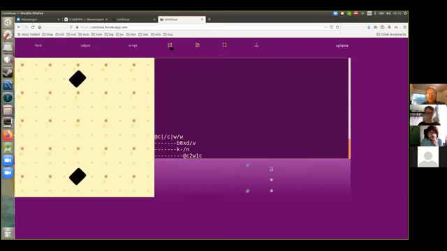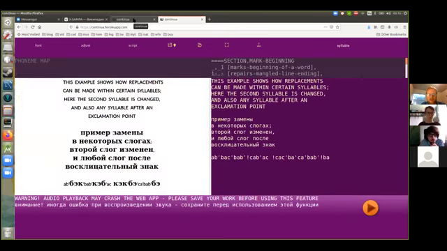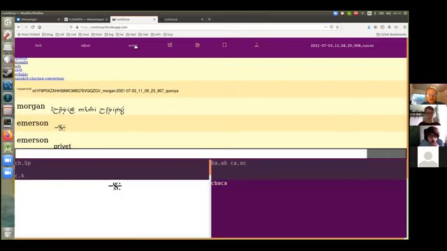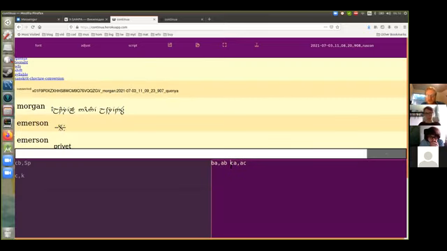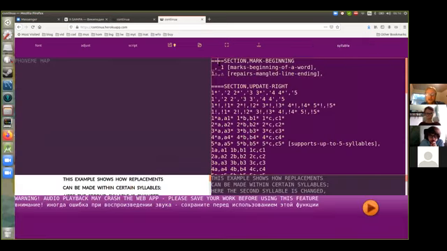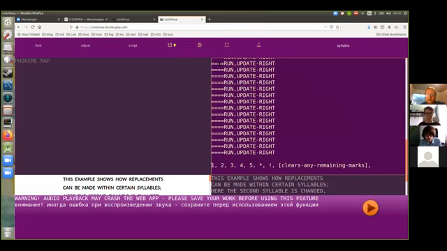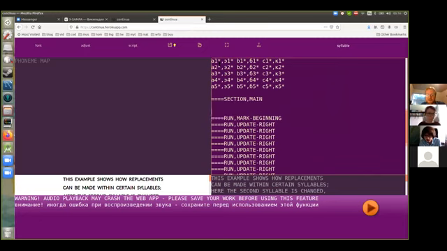Then when we save, I'm also going to take our replacement rule and put it somewhere here. We can put it at the start of the program, I guess. So the program will begin here.